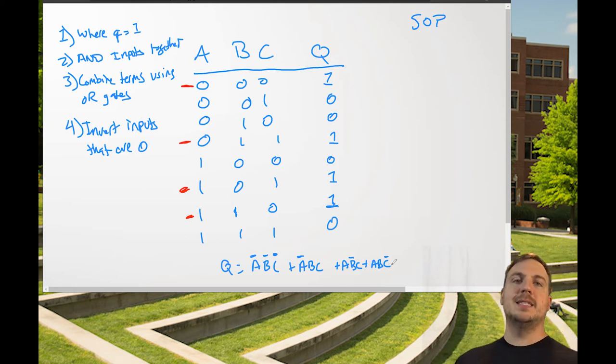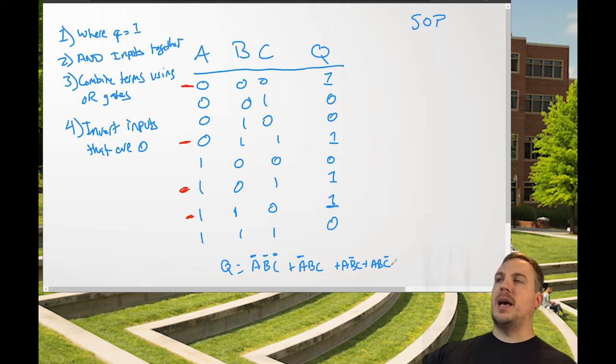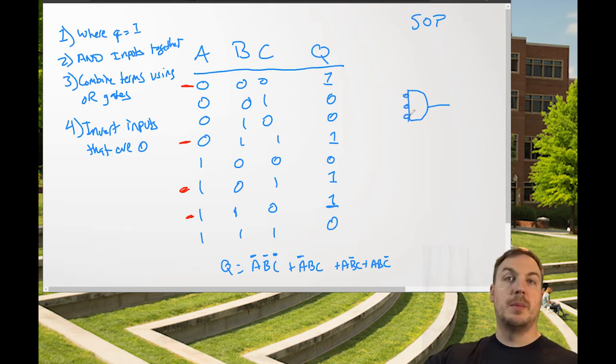So if we look at this, remember, we can think of OR gates as OR and AND. So in this case, the first term is if A is 0, and B is 0, and C is 0, then Q is equal to 1. Okay, and you can actually look at that. Essentially what this first term right here is going to look like is a 3 input AND gate with 3 inverted inputs. Remember, those are your inverter bubbles. And so A is going to be here, B is going to be here, C is going to be here, and this is the output Q.